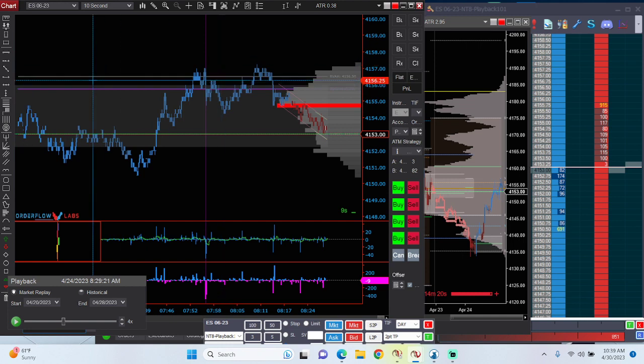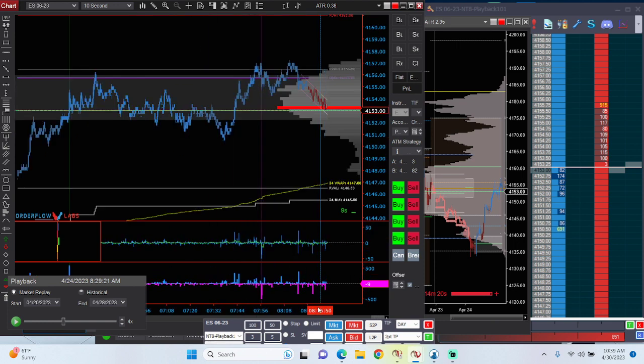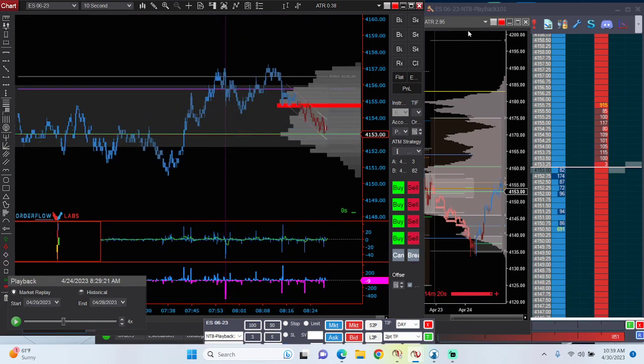I've been getting a lot of questions about how I trade ledges and different aspects like that. This is the S&P for the 24th, so it was this previous Monday. So I'm just going to go over some of the volume activity on that day. This is a 10-second chart, which everybody knows that I use.